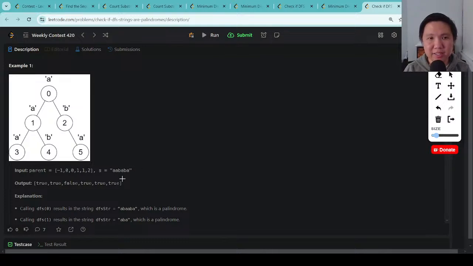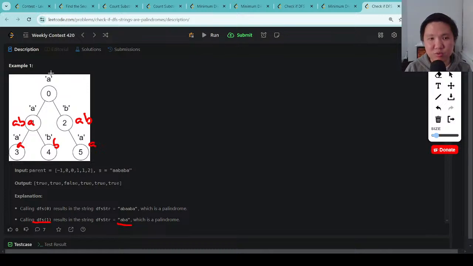Okay, how do you calculate the DFS string? Well, it's a postfix traversal, which means these leaf nodes are going to be A, B, and A. Very simple. This node is postfix, so you look at its children first. Its child is A, then yourself is B. This node, same thing, children first. Children are A and B, and then yourself A. So DFS 1 gives you ABA.